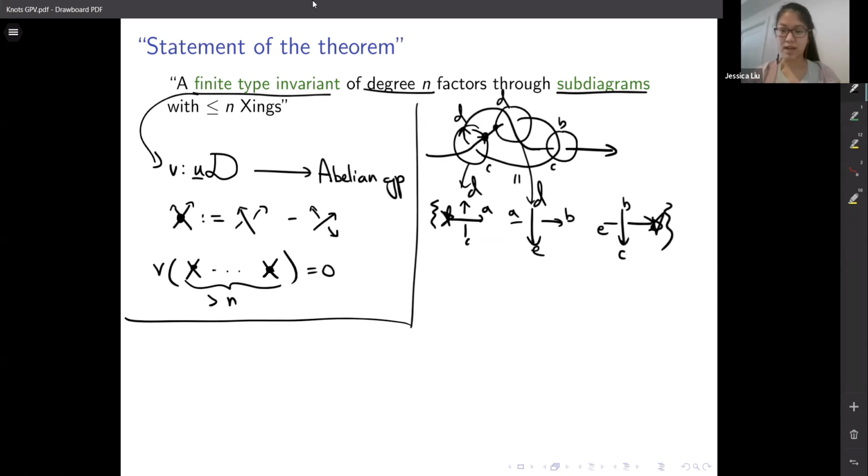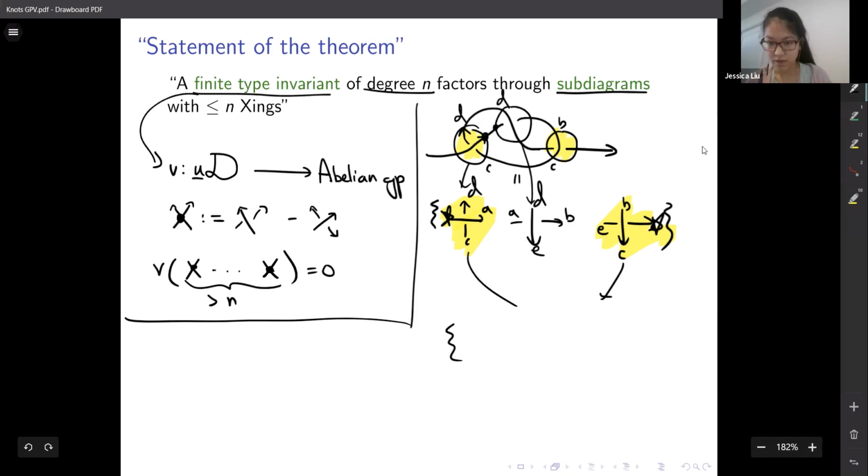So if we can consider it as a collection of crossings, we can consider any collection of crossings. In particular, we can consider sub-collections. So if we consider maybe this sub-collection of crossings, we can look at it like this. And I'm redrawing them because we want to relabel them, because the labels don't match up now. So A, if we look on our original, A is here and it connects to B. So I'm going to change the B label to A, and C is still C, and D now attaches to E, so I'll call this D. So this is a subdiagram.